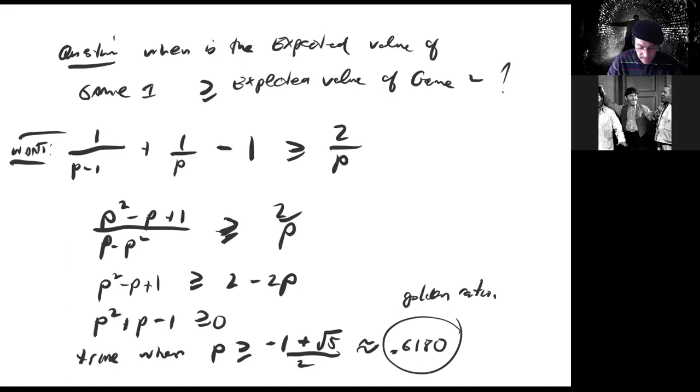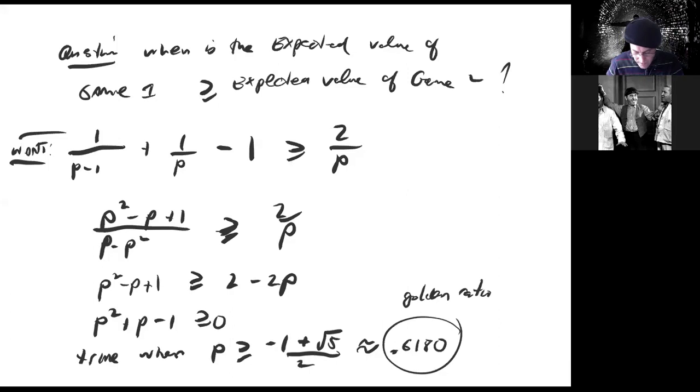We saw that yesterday in the case when p was a half, which is not 0.6, interestingly enough. So I'm not saying something correctly. I actually did not get this wrong. I just didn't say it right. Game 1, remember, is heads, tails, and you stop the game. And game 2 is heads, heads.